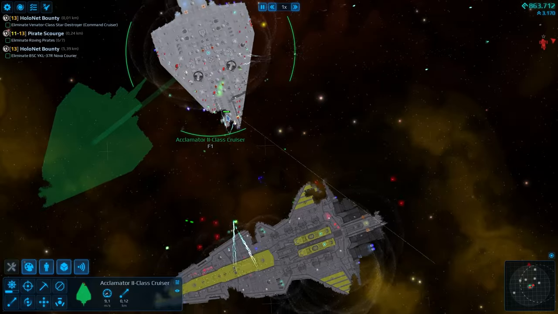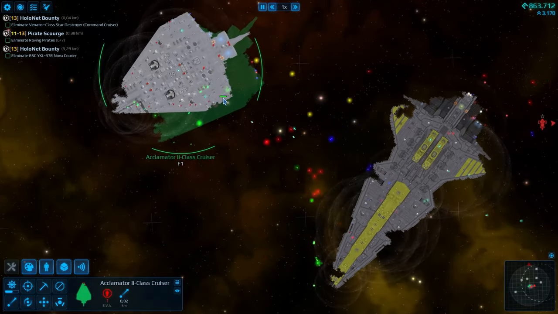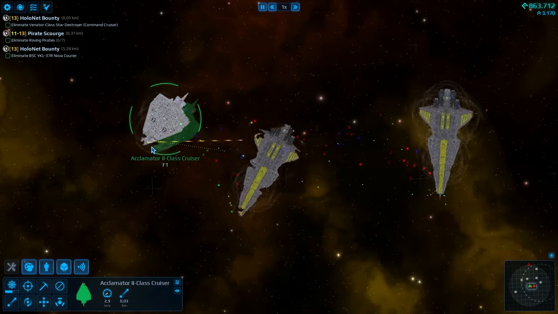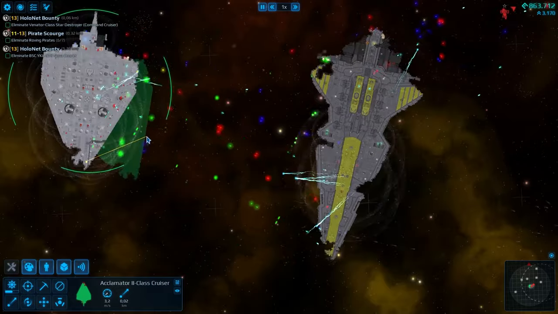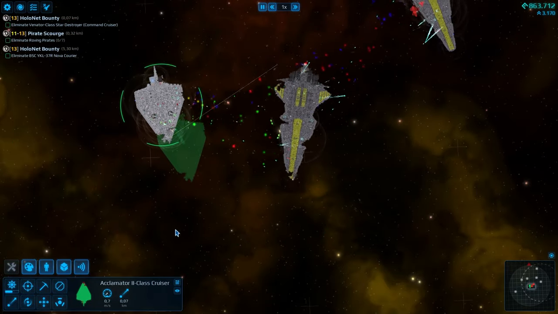Please don't hit that reactor. I'm begging you. I lost a thruster. Now I'm going to have a harder time disengaging if the need arises. My shields are not holding. Their firepower is too strong.